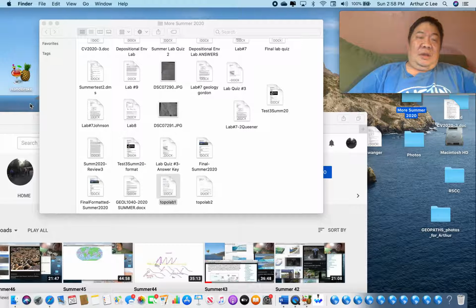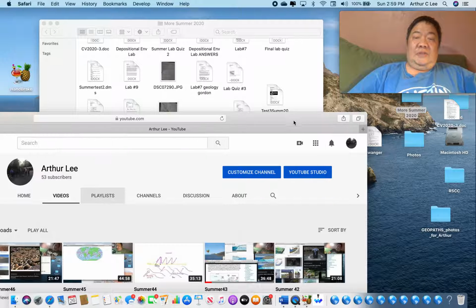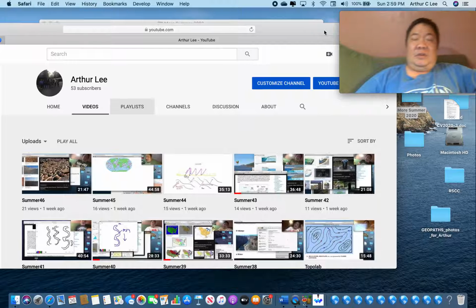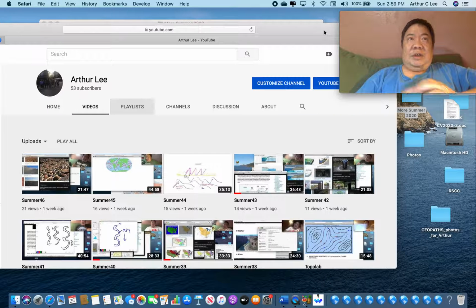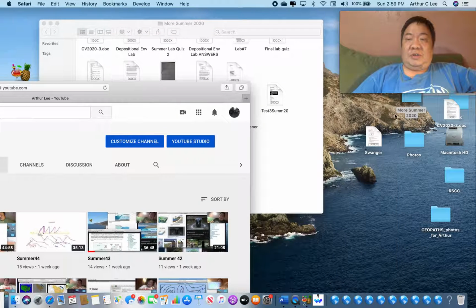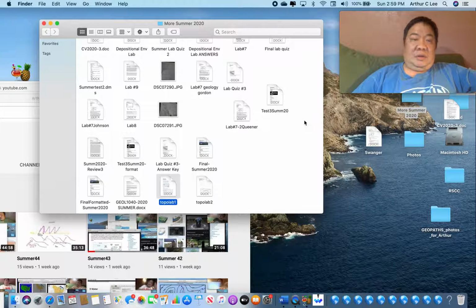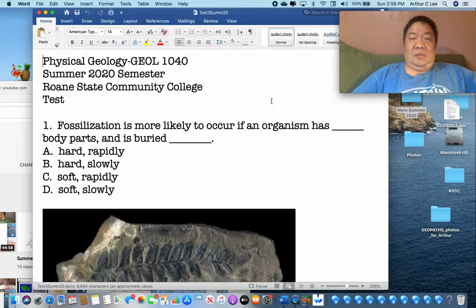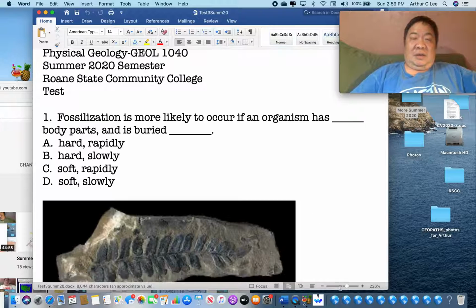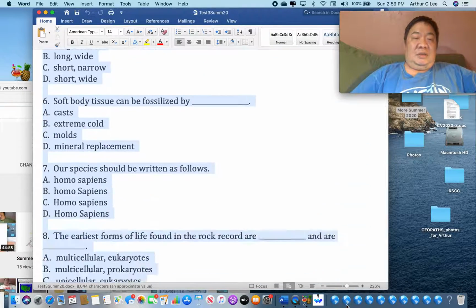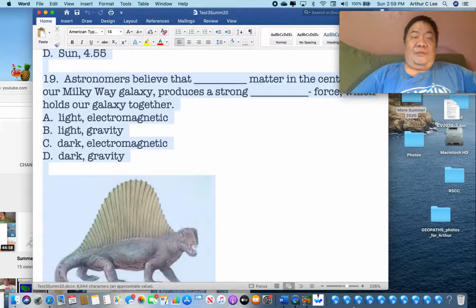Well, everybody is at a different school and has different IT resources. Where I work, I can make multiple choice tests, for example. And let me show you what one looks like. And here's a typical one of my tests. My tests are 50 questions long.